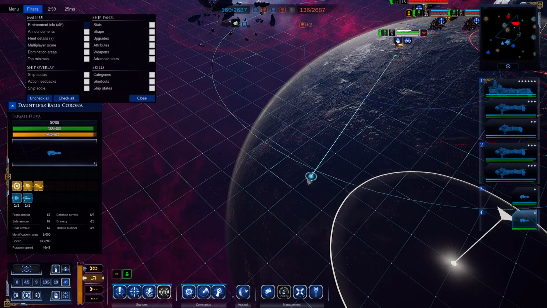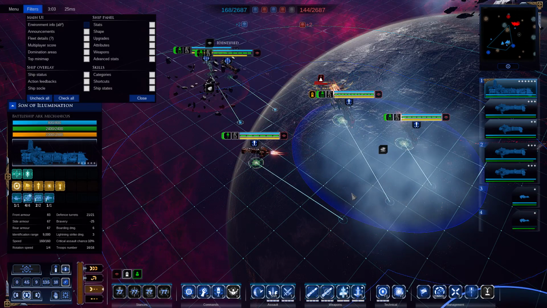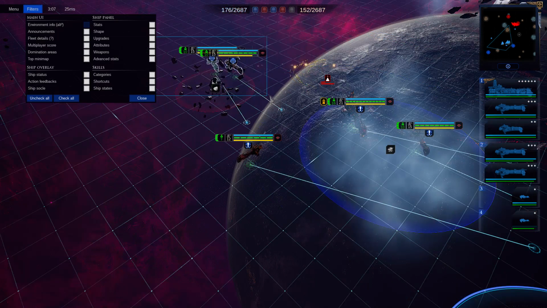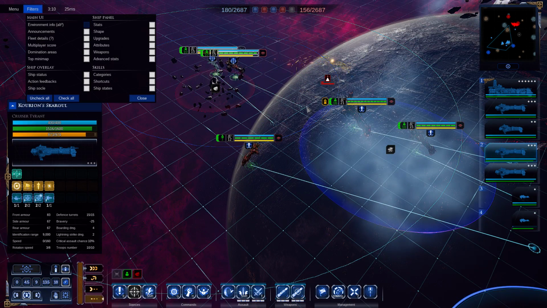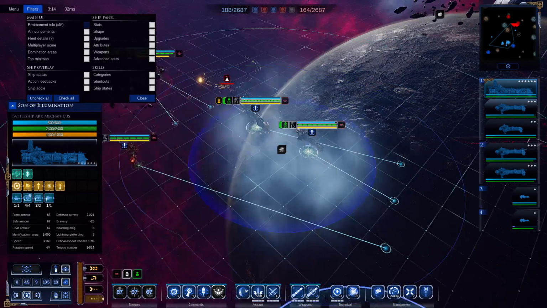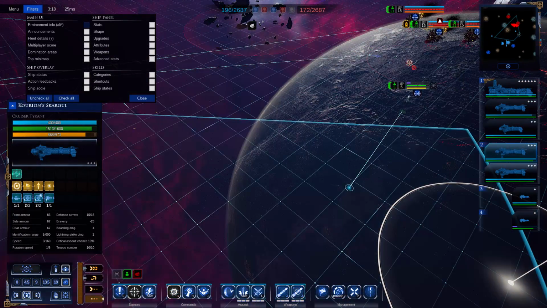Oh, and it actually worked. They went after the Endeavor, surprisingly. Alright, so just kill the fighter squadrons then.